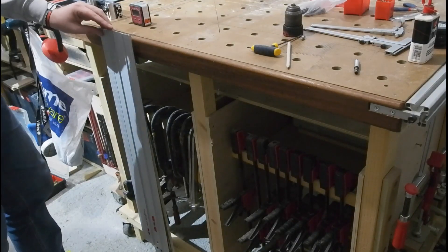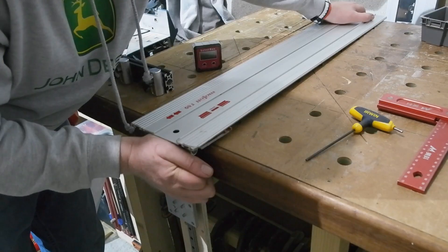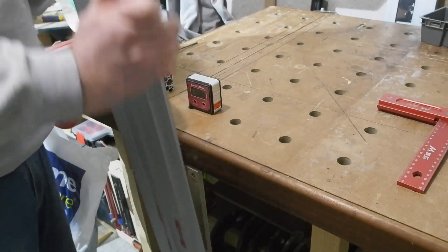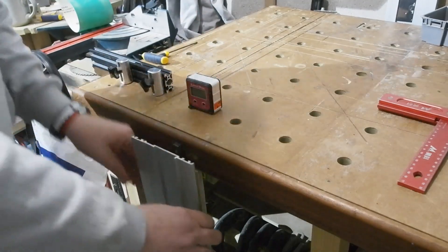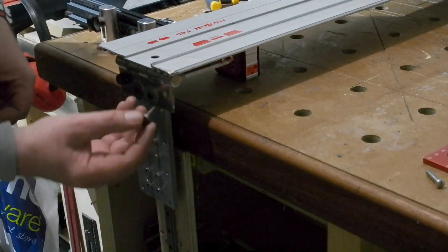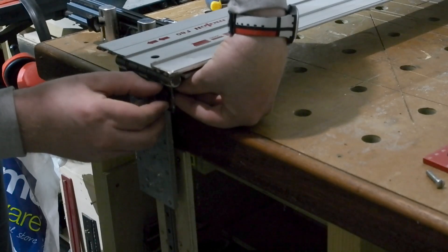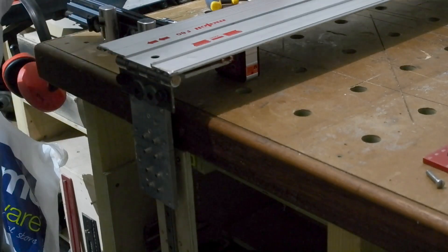The guide rail was sticking up just prior to the bench top, so having loosened it I slide it back on the mounting plate a little. Cinched back up, the guide rail now has a slight overhang at the front which is ideal, and when slid down out of the way it's clear of the bench top. I lucked out on a neat fix for the rail leaning back — these plastic cap thumb screws and a 1mm washer create the perfect standoff stopping the rail leaning back too much. I even already had holes in the right position for them in the plate.